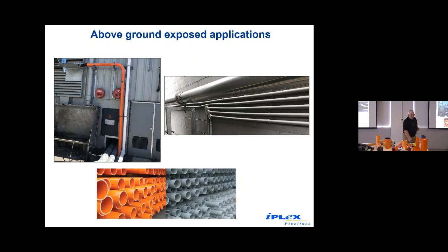But if we're looking at exposed applications above ground, then UV, ultraviolet light, comes into play. And so one way of dealing with that, particularly with conduit, is to utilize the technology in the conduit, which is grey, not orange, and which is inherently very, very UV resistant. And we're protecting it not so much from brittleness, we're just protecting it from color change. So if we put it up as grey, it stays grey. There are some applications, in fact quite a lot of applications, where orange is used successfully above ground, where the application is shielded from direct sunlight. But there's no escaping that orange exposed to the sun doesn't stay orange.